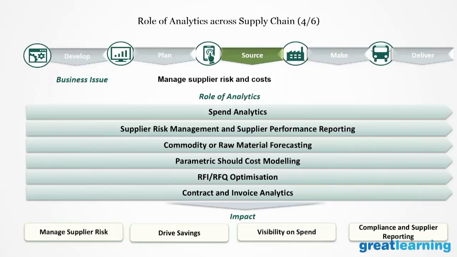Due to economic uncertainties, it's very important to predict the risk of a supplier going bust or a supplier not meeting the order that you've placed. So there are a lot of supply risk management solutions and monitoring solutions available in the marketplace, and a lot of companies use them. These solutions typically are based on a lot of other factors.